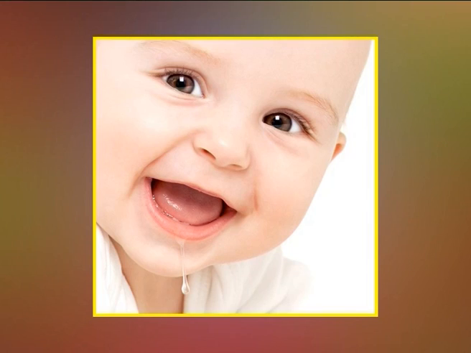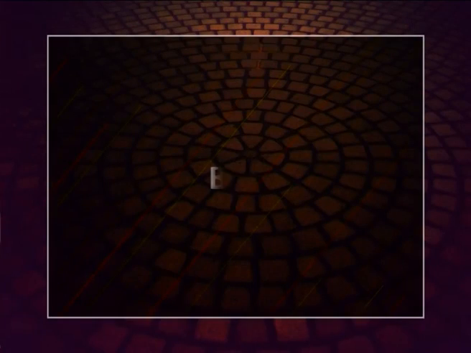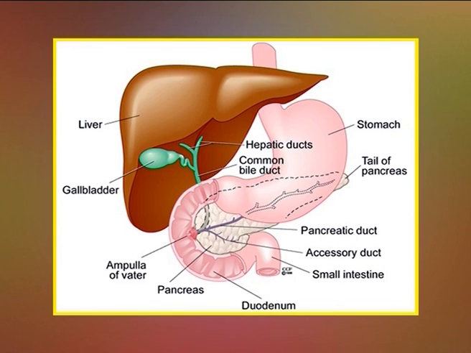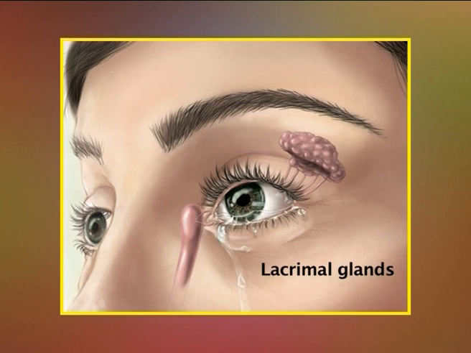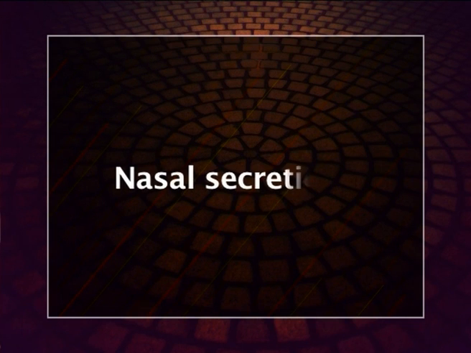Saliva contains lysozymes which kill microorganisms that are not normal inhabitants of the buccal cavity and which enter with food and drinks. Dead microbes are passively flushed by saliva to the throat where they are swallowed. Bile is an alkaline secretion of the liver that checks the growth of foreign bacteria in semi-digested food called chyme in the intestine. Tears are a slightly saline fluid secreted by lacrimal glands; they also contain lysozyme which prevents eye infections and washes off chemical irritants from the eyes.